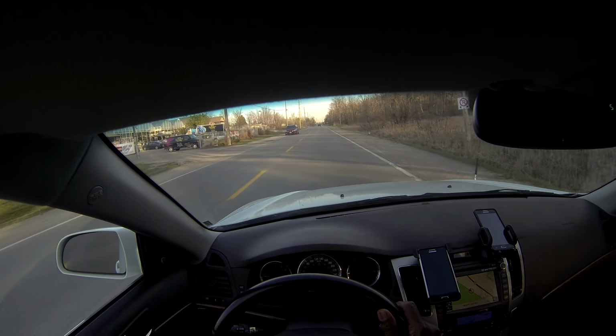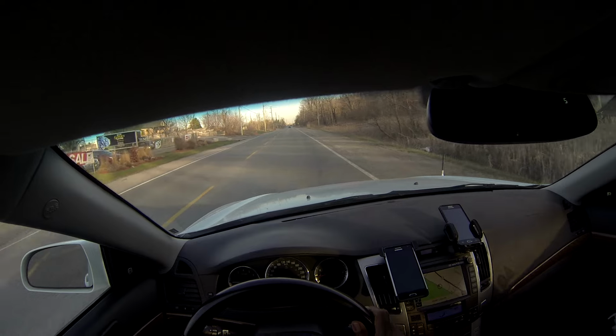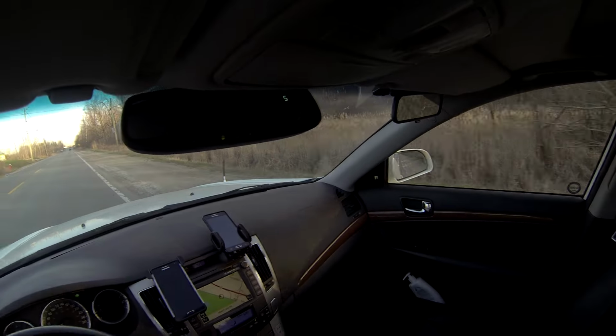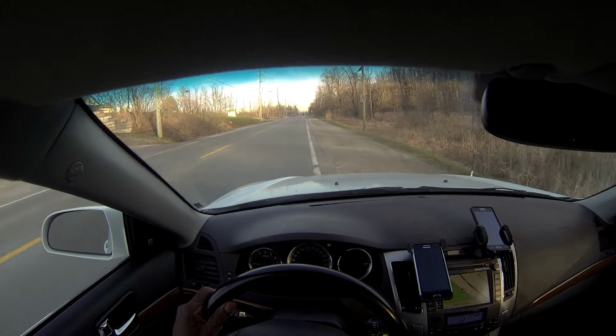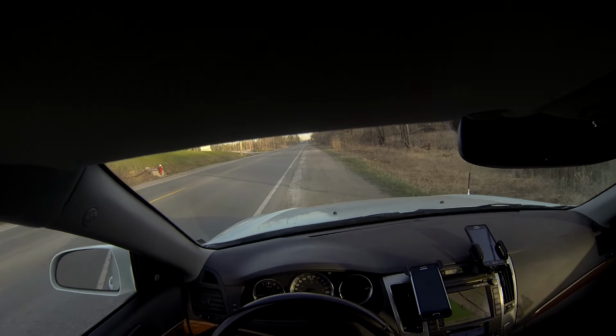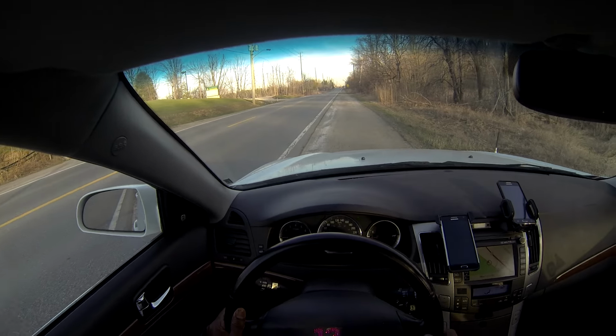Practice emergency park. Signal to the right, check your rear view mirror, check your right outside mirror, check your right blind spot, then pull over to the right as far as you can off the road. Make a complete stop with the steering wheel straight.